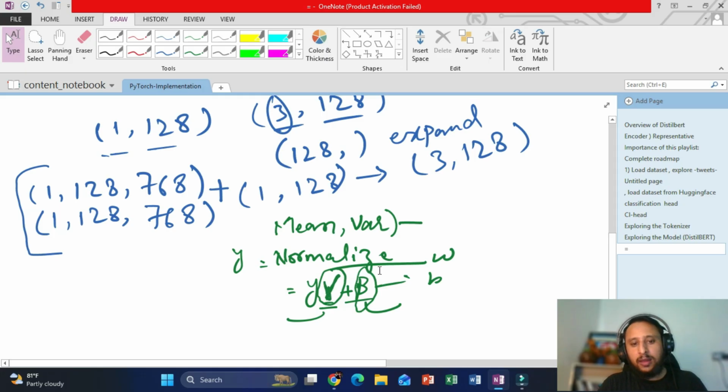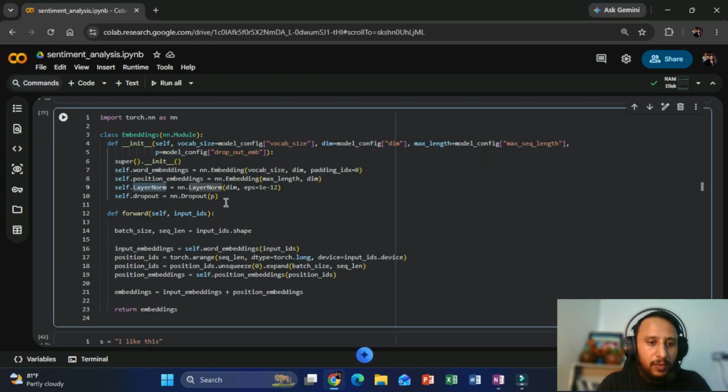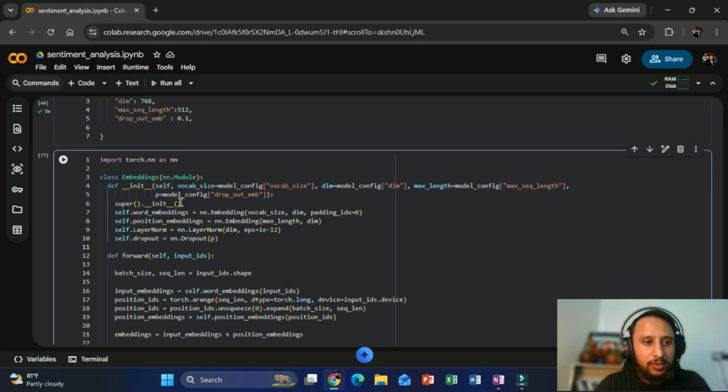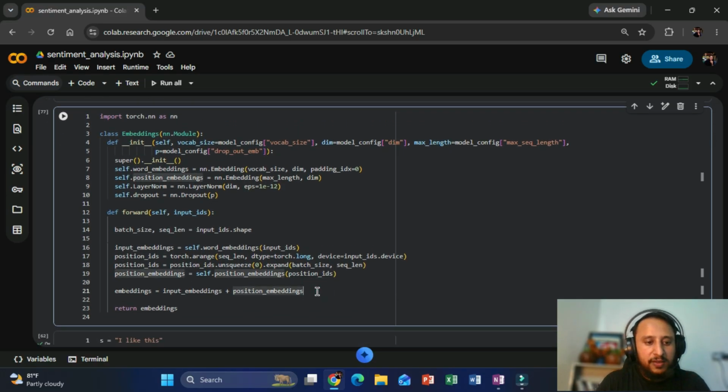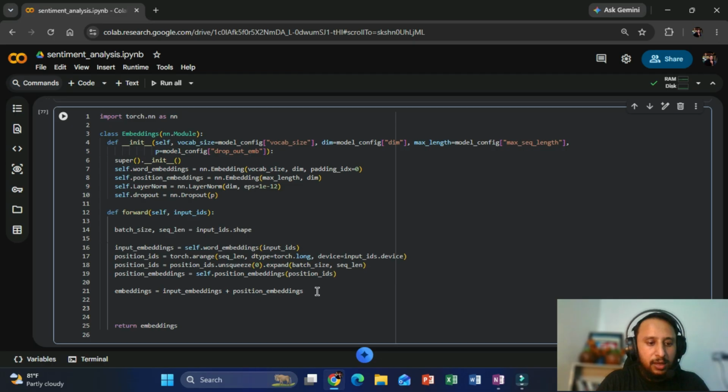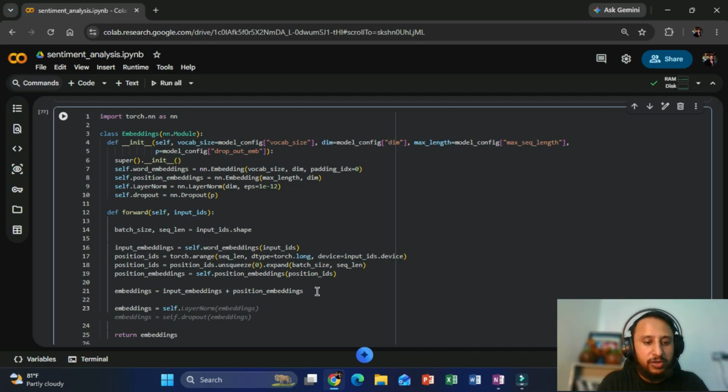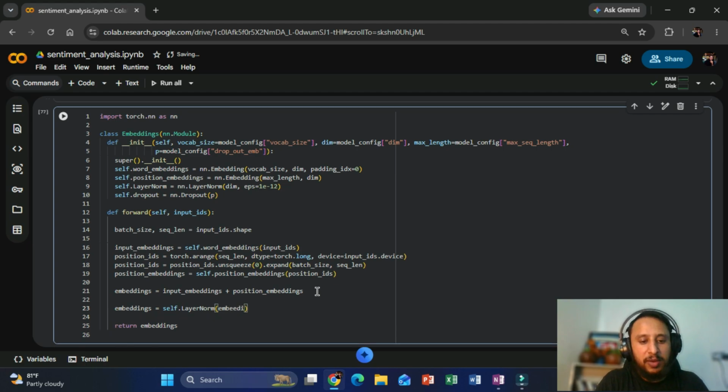So now I am going to pass the same embeddings. Embeddings now is going to be equal to self.layer_norm, and here I will pass simply the embeddings.